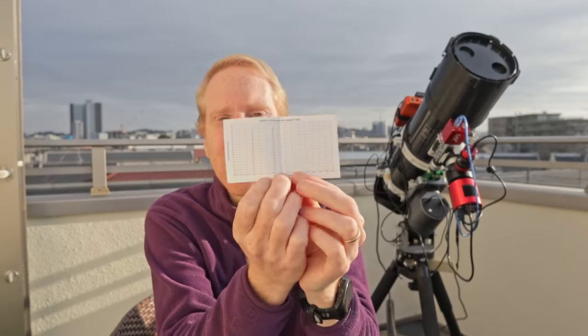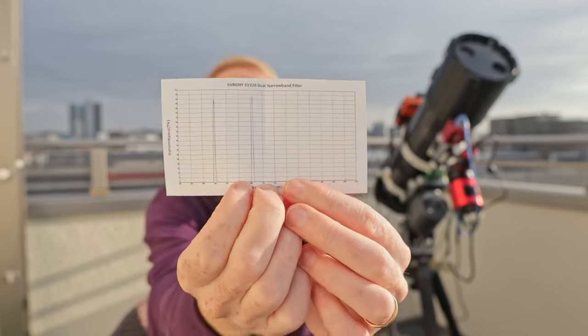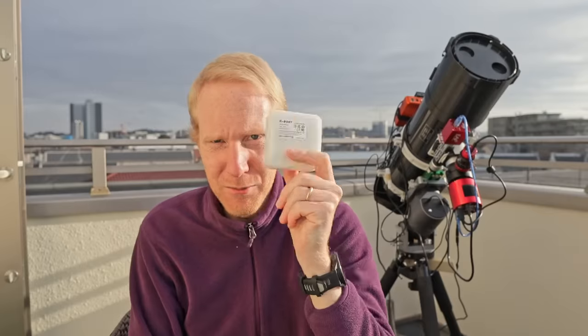And in the case, there was also a little printout of a spectrum. And spoiler alert, it's not the spectrum for that particular filter because, of course, the very first thing I did after taking this filter out of the box was measure it with my own spectrophotometer, which is the Goyalab Indigo, which I presented in a video in the past. And the reason why I do that is because I have tested so many filters that did not perform as per their specifications. And I'd even go further, like a couple of years ago, a filter that conformed to its specifications was the exception rather than the rule.